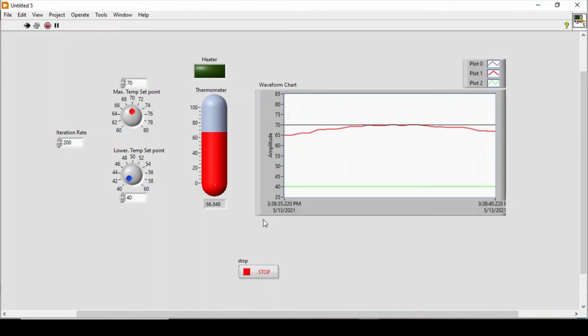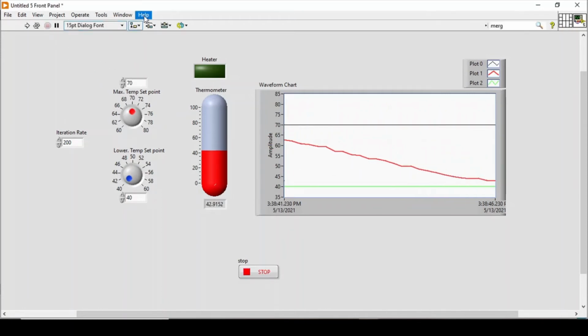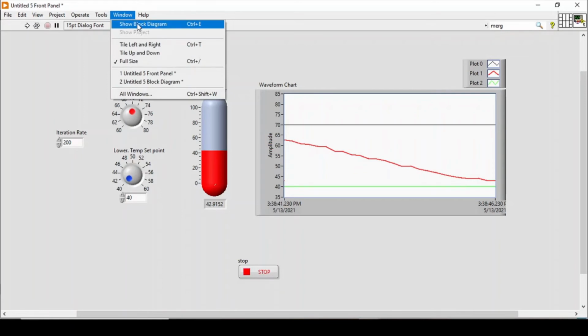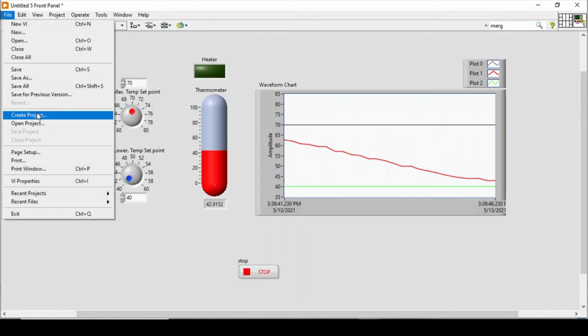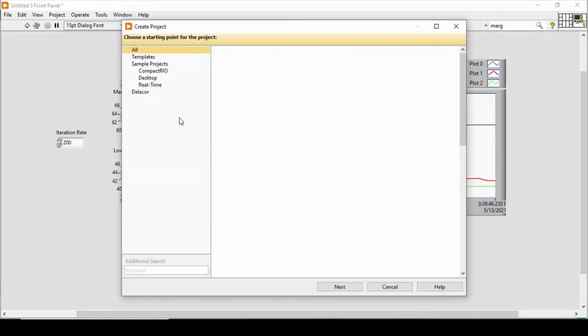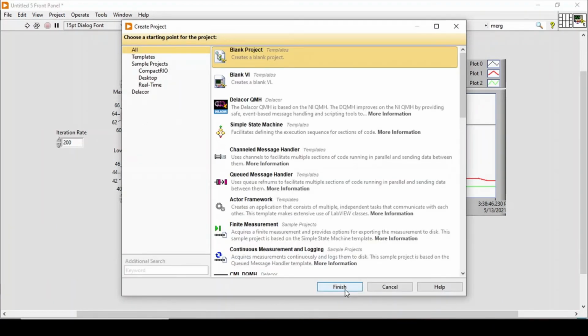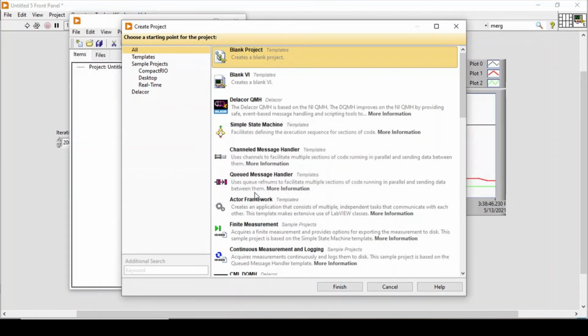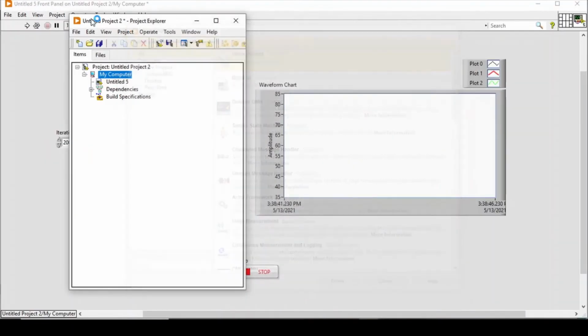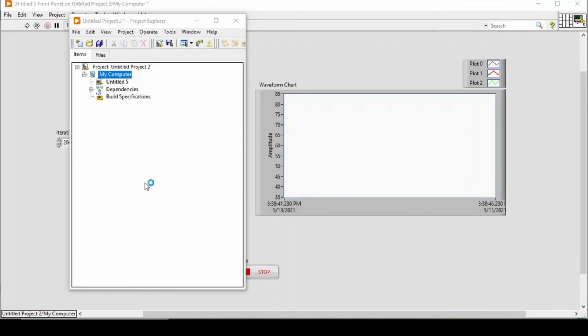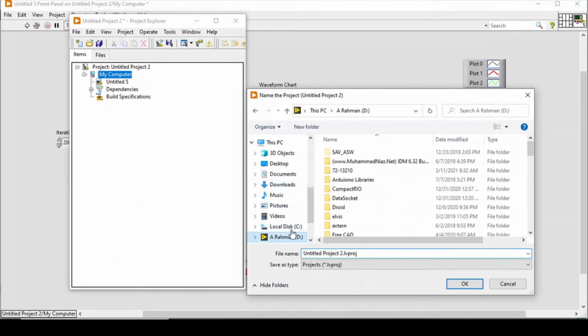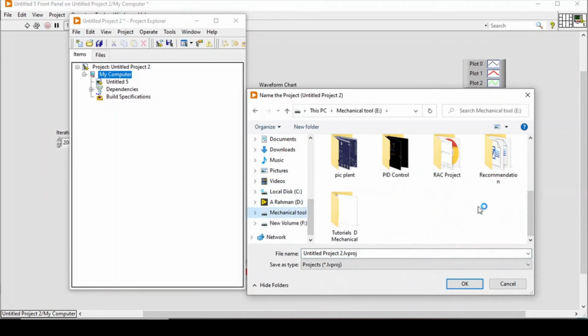Right now this is our temperature value. As you can see, it is going up and going down. Now we can create a custom periodic VI as well. For that purpose, I will create a project, select a blank project, and add it to my project file. I can save this file in any of my folders.